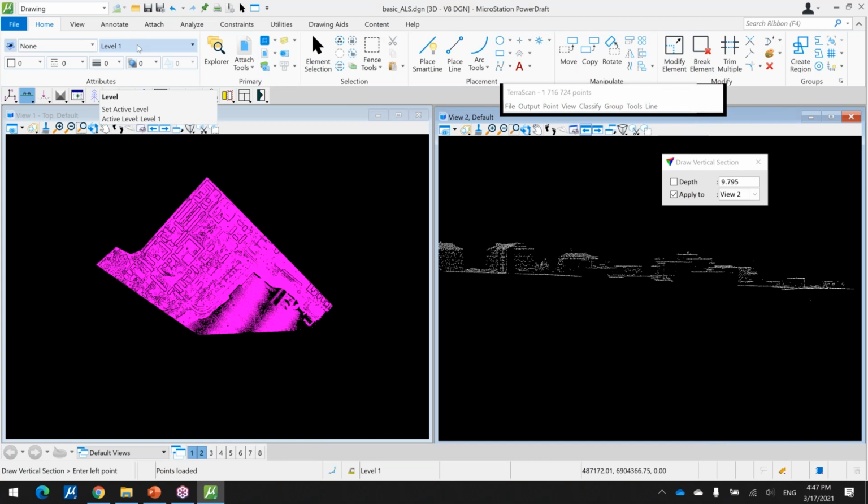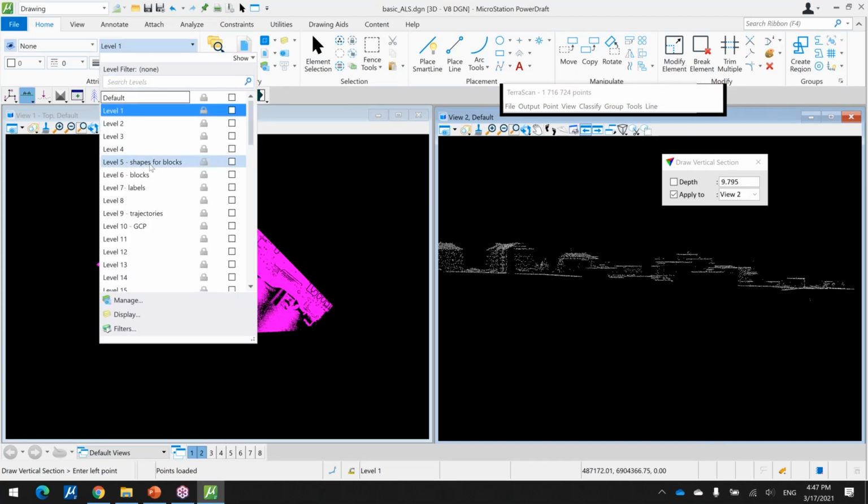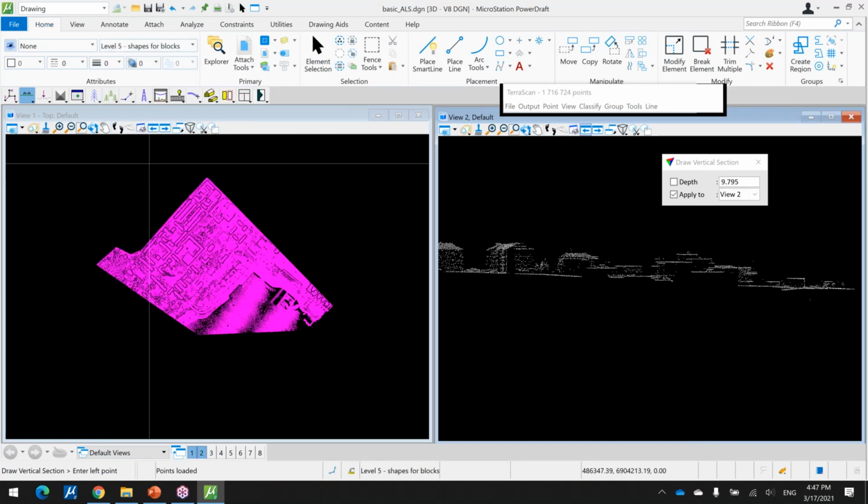I will change the active level for shapes for blocks. So for designing blocks, we will use design block boundaries tool, and for that tool, you need to place some bounding shapes.